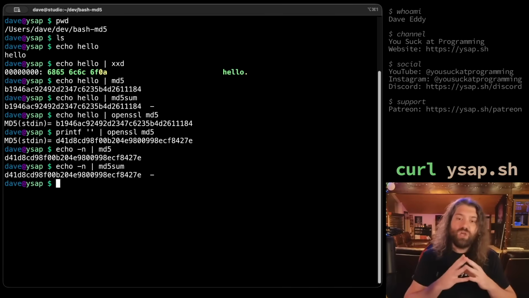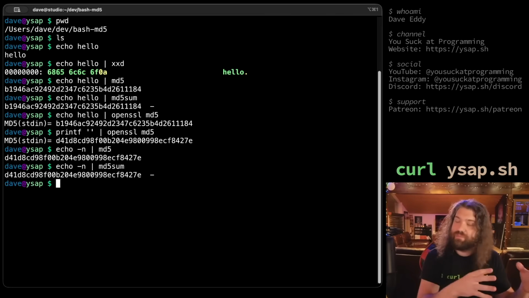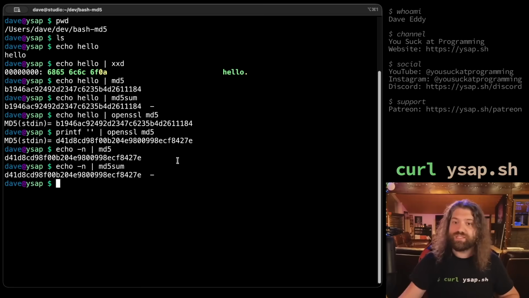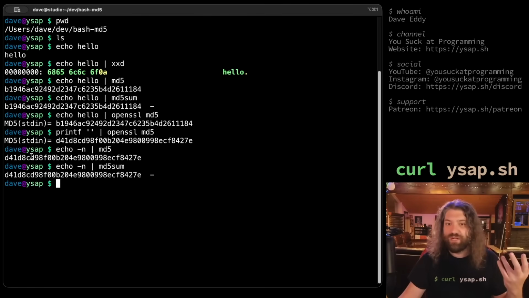Same exact thing. So at the end of this video, we should have a bash script called MD5 that, when we run it, will be able to take input from either standard in or the name of a file, and it will write this data to the screen. I'm thinking we'll keep it simple. We'll have it just output the MD5. I'm not going to put the name of the file or anything like that. I'm not going to try and match it. I don't even think I'm going to take multiple files here.